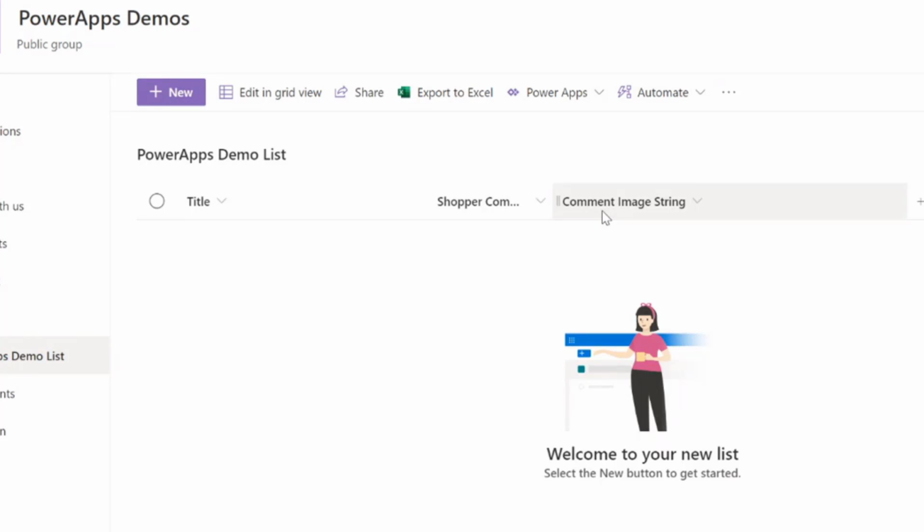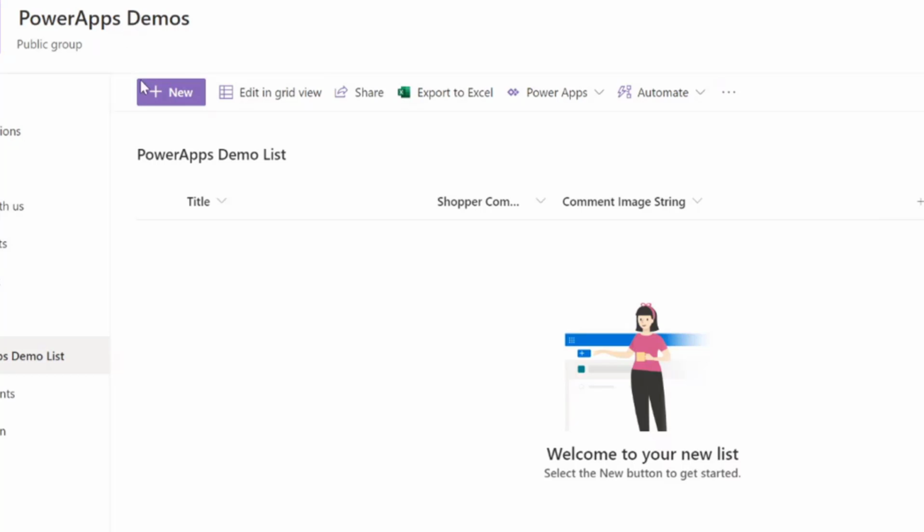And the reason why we're going to capture the image as a string is because Power Apps does not play well with images and captures image data in the form of the PNG base 64 type of formatting and content bytes type of data. So again, we're going to capture it as a string, and we're still going to be able to leverage it in reporting the information on it.